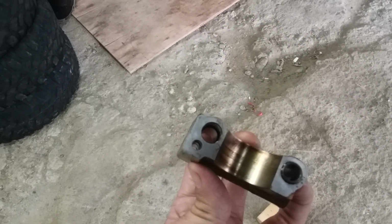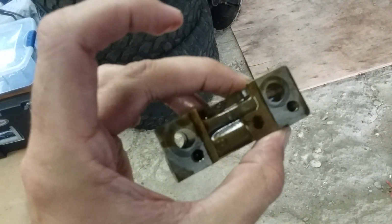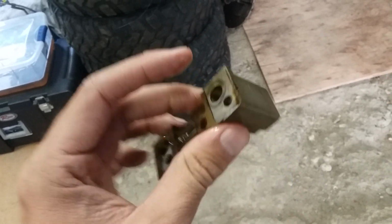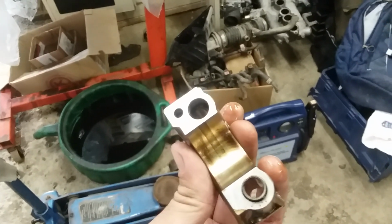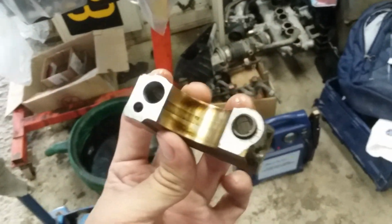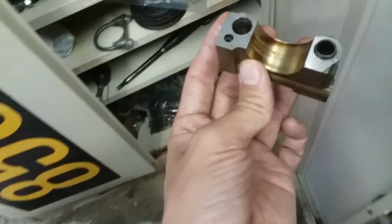I'm thinking that I've been having some sludging issues. Maybe my cap here is a little bit caked or coked up inside, so this is going to be a deep clean kind of thing. I am going to pull all the cam towers off, and even go so far as to pull the cam out, so I can soak these. I want, or at least soak this one, because I want to clean the oil return and feed.